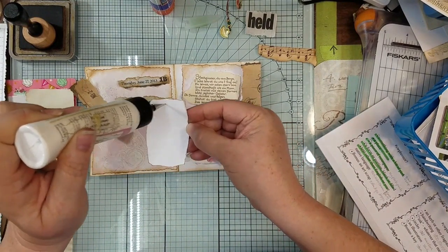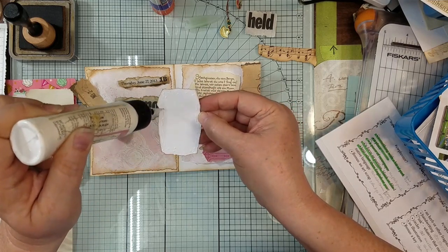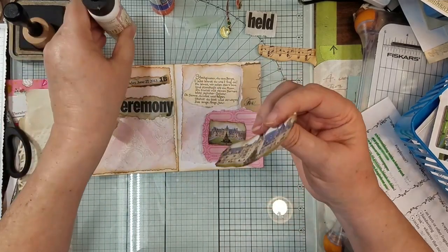Oops, I had left my glue off too long. It's coming out. It's giving in. Oh, all right, well, I'm just going to glue this down.